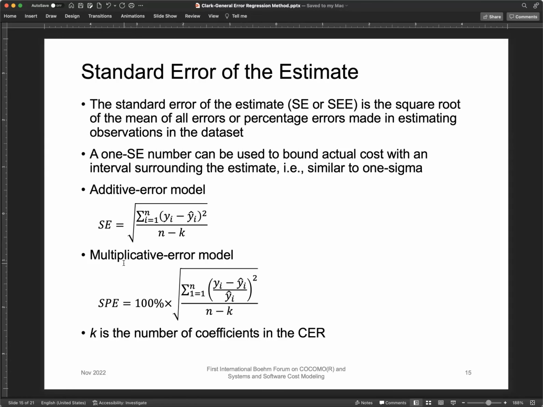In the multiplicative case, we have now the sum of all of the percentage errors, and we already have gone through how we derive this: estimate minus actual divided by the estimate. All those are squared, again divided by the number of observations minus the number of coefficients in the CER that we're trying to derive coefficients for.